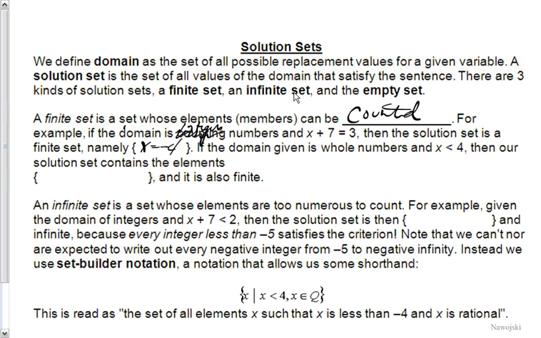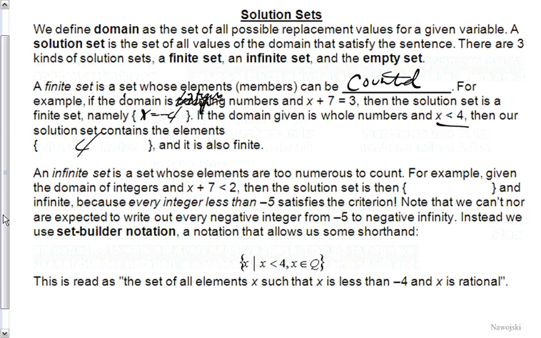It's finite. All right? If the domain was all the numbers given as x is less than 4, the solution set contains no elements because you can't be. Okay, no, actually, since it's -4, it's the same thing. Take it back. Gotta look at your problem. Okay, no, it's still 4. It's also finite. Okay, you've done this before. Just remember, if you can count, that's all it is.